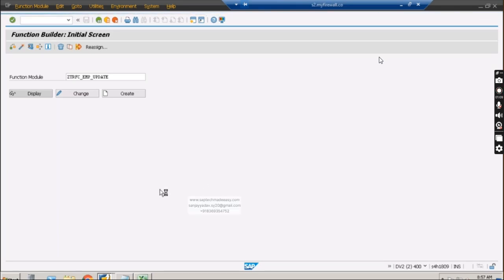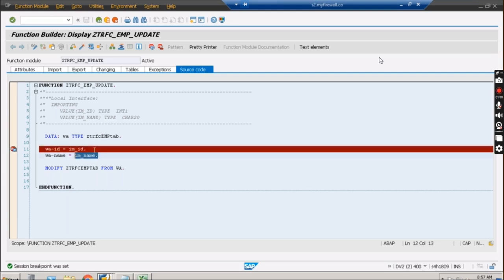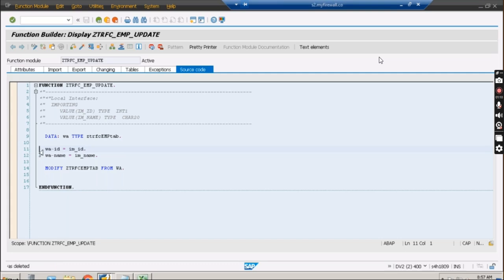But if it's getting called from another SAP system, or from another HTTP system, like from Internet Explorer or some browser, you must put the external breakpoint. If any system other than DV2 is calling, you must put the external breakpoint.